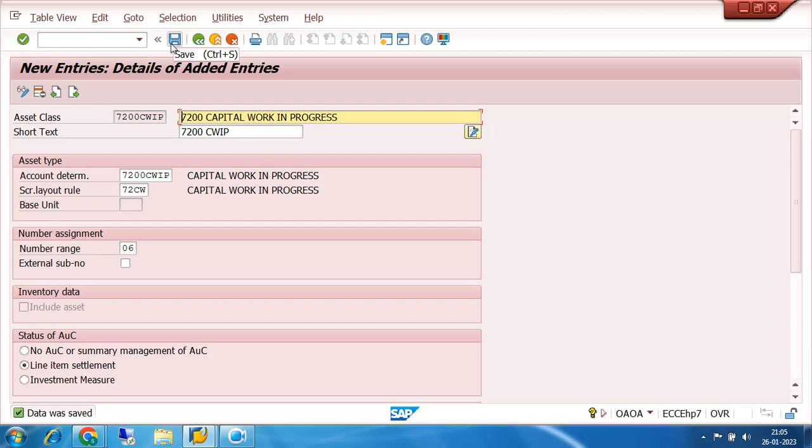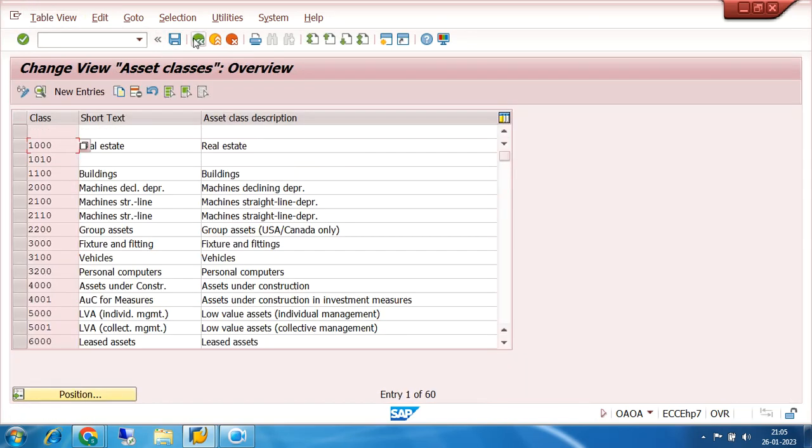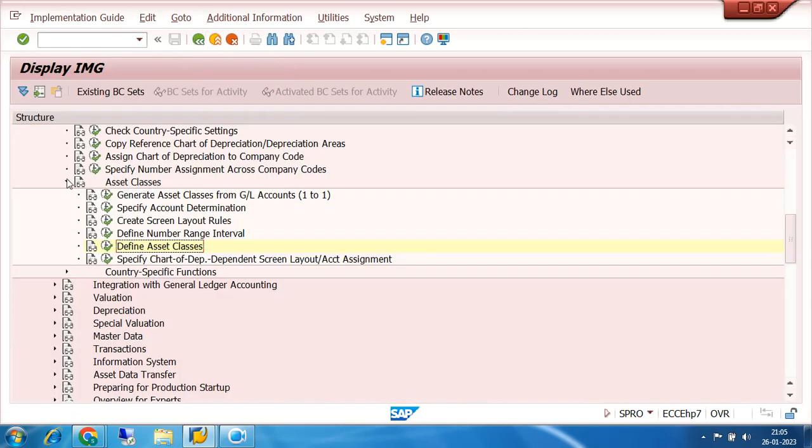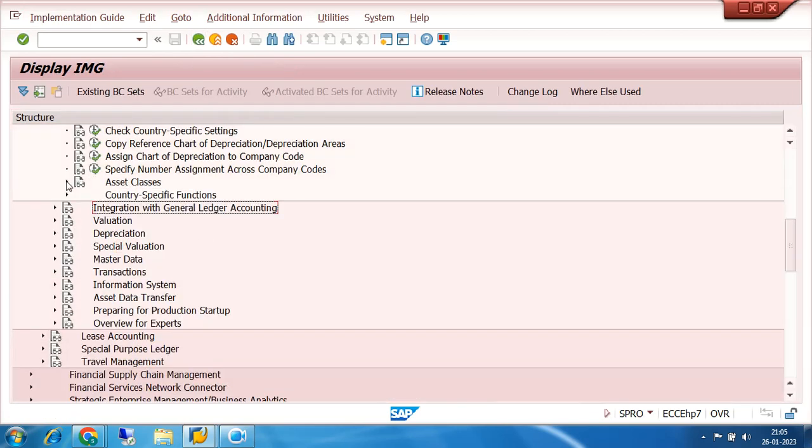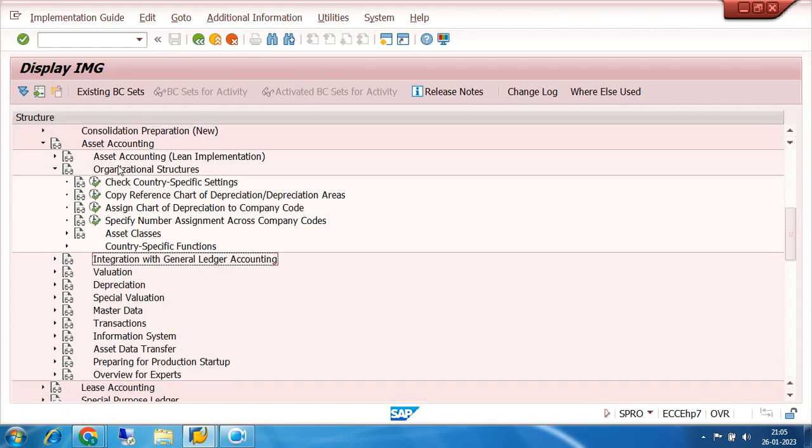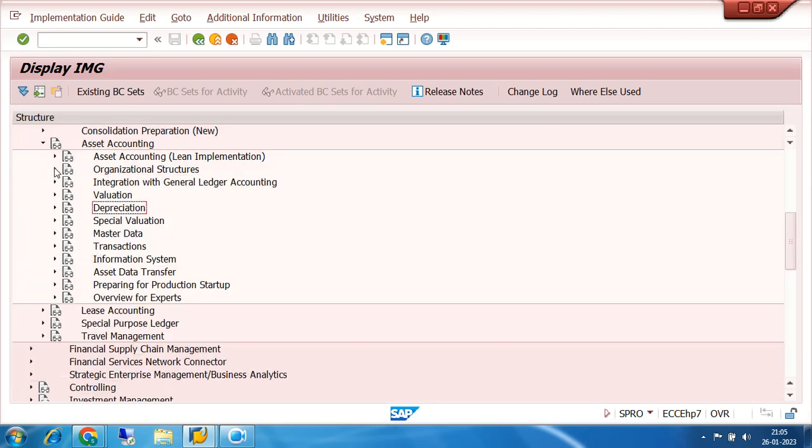No other asset class was subject to line item settlement, because those are ready-made assets. Now I am coming to the next one. The next one is regarding this asset class, which is over.